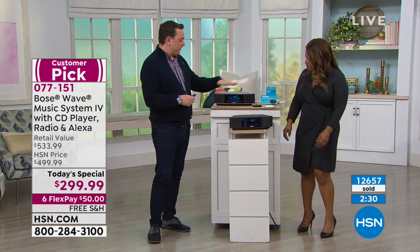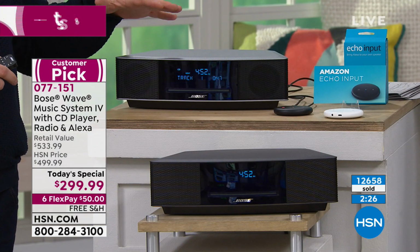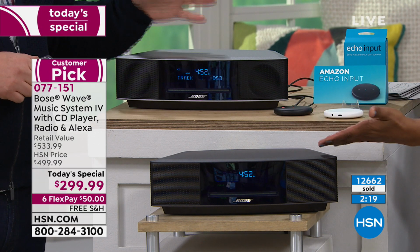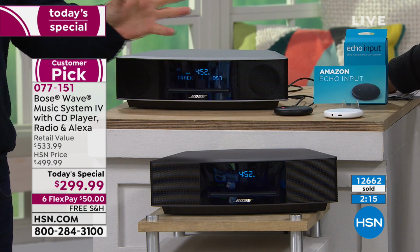Yeah, so Marla, you were right. The platinum here is the one I like because I keep it in my kitchen and it goes really well with my stainless steel appliances, the refrigerator and the stove, so it blends in really nicely there. And the espresso for me is equally beautiful, and my one upstairs in my bedroom matches my furniture, so it's perfect.